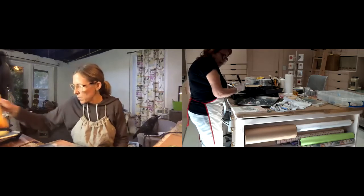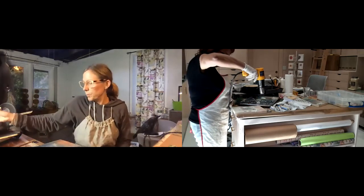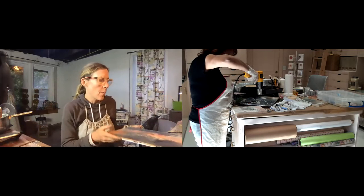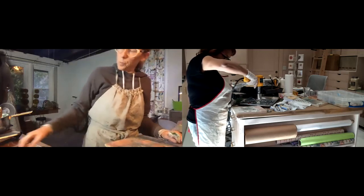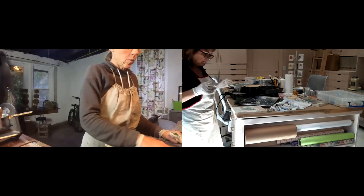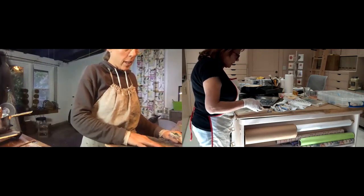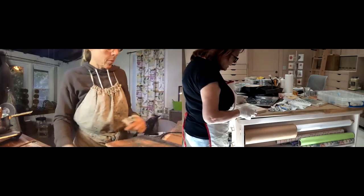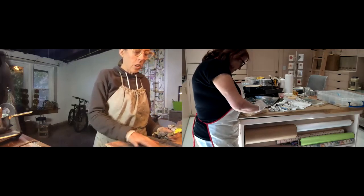Okay, then once you get it out on there, go ahead and fuse it. And then let it cool for a second and then razor blade it. Do you feel like you got some type of smooth surface? It's pretty thick and unsmooth right now. You're not sure if it's smooth?